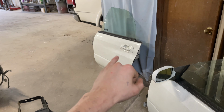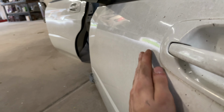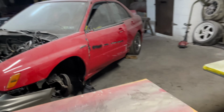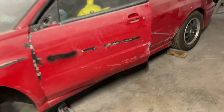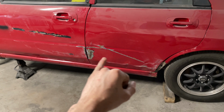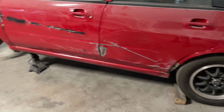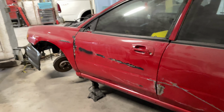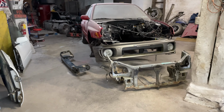That one has a little dent right on the feature line, but even looking straight down these doors, it's so much better condition than what I had. And I'll do a direct comparison, because this is gonna be the putting the Subie together series. But yeah, those are beyond repairing. And if I was bored enough, obviously I could repair it, but Jesus, that's real bad. That whole thing's wavy, both crammed in and dog leg, so might as well just start fresh and repair it or replace everything, especially for the price.